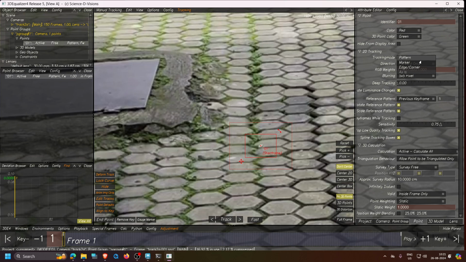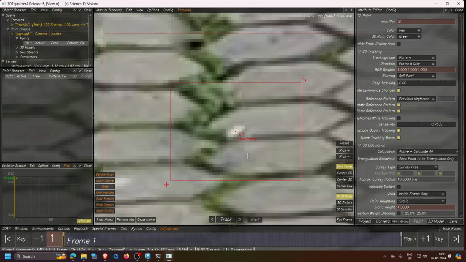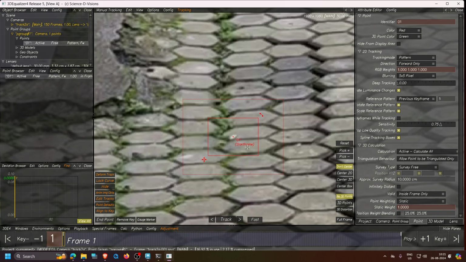Then you have the pattern. This is a regular one, because you were thinking that we are selecting one point. In fact, we are not placing on one point. It is going to take an average of the pixels there. Right now this particular frame is the starting frame. It is going to select the region of whatever point you want to select. The pattern is being selected from this particular box, and you can see the controls you have: moving tool and rotate tool.